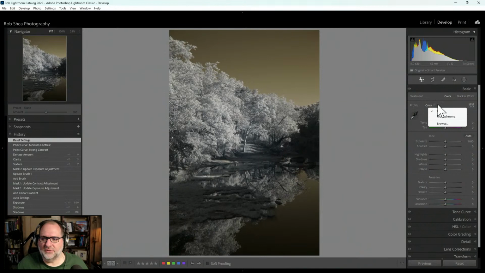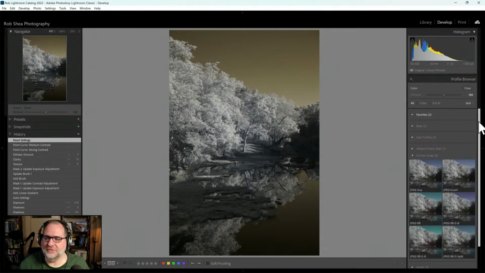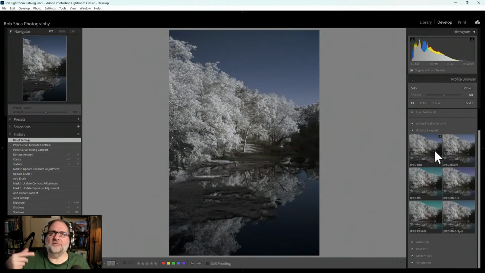So the first thing that I'll do, you're right. You mentioned this as a TIFF, so meaning you already did a white balance, and I forgot. So I don't really need to worry about a white balance per se. What I can do is click on the profile, and I can still use my JPEG profiles. With the Lightroom color swap profiles, I typically include versions that are camera specific that will both do a color swap and a temperature shift. But I also include JPEG ones that would work with any image that you can use. So I'll pick one of those.